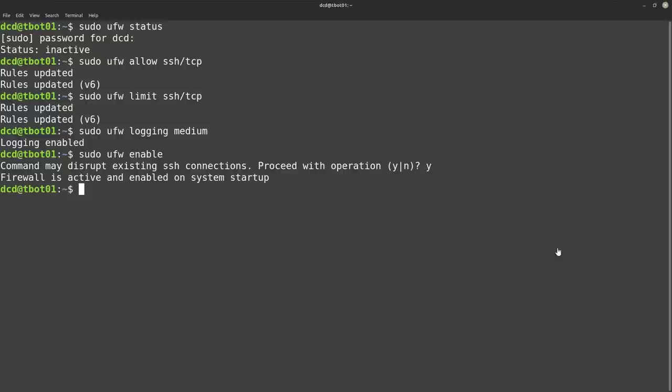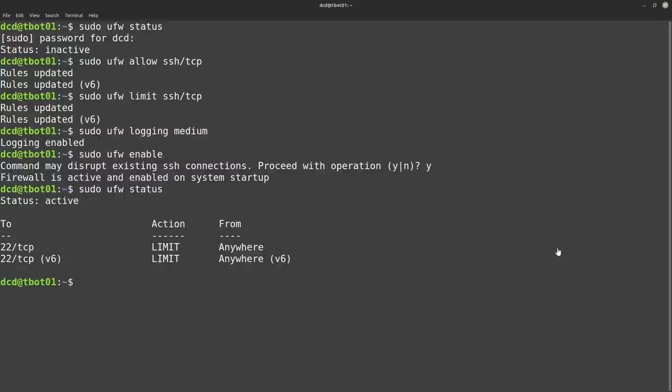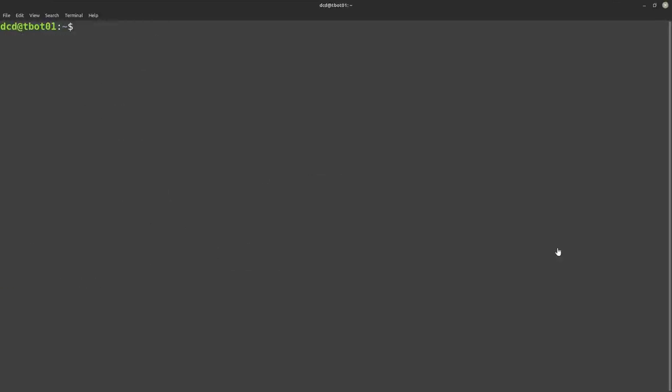And after entering these lines, I can check if the firewall is configured correctly by using the status option. If I want to disable the firewall for some reason, then I can always use the next command. And also I have to be aware that each server I install and want to reach over the internet has to have an open firewall port. Otherwise I cannot reach the service. This can be easily done by using the following command.